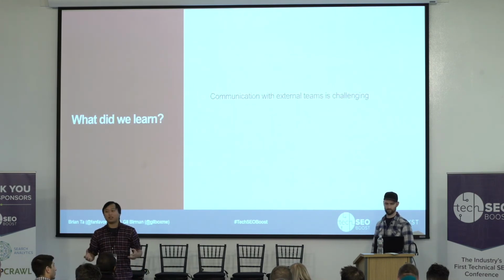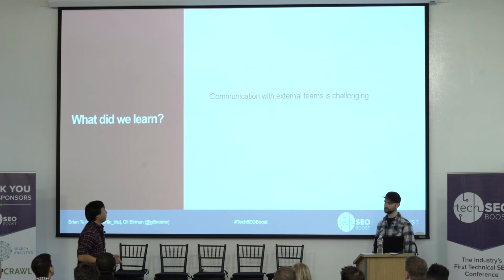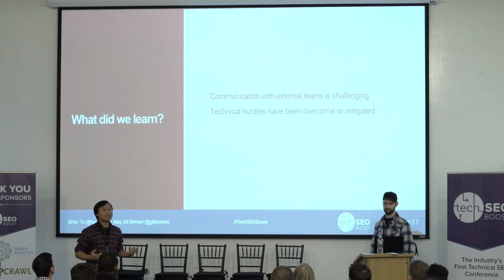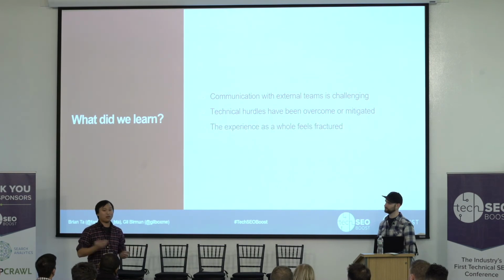So at the end of all this, what did we actually learn from AMP while we were working on it? Communicating with teams outside of ours was very challenging, especially on a page like P2, where more than 30 different teams are working, iterating, and trying to create the best product possible. How do you tell 30 different teams not to add an image tag or it's going to break? But on the plus side, Gil overcame a lot of technical hurdles that at first seemed impossible, like the 50 kilobyte limit or the timeout issue. When Gil first talked to me about it, I thought it would be impossible for us to solve.